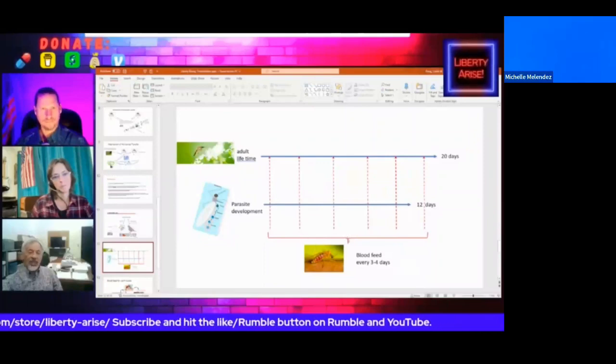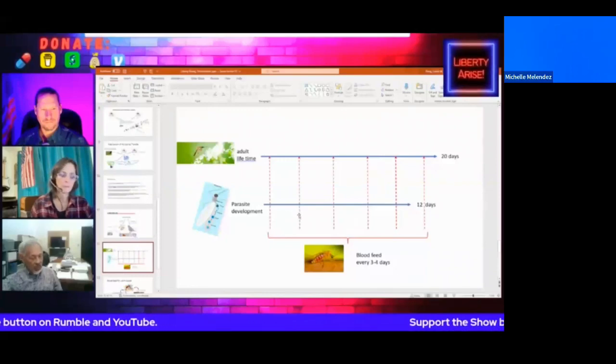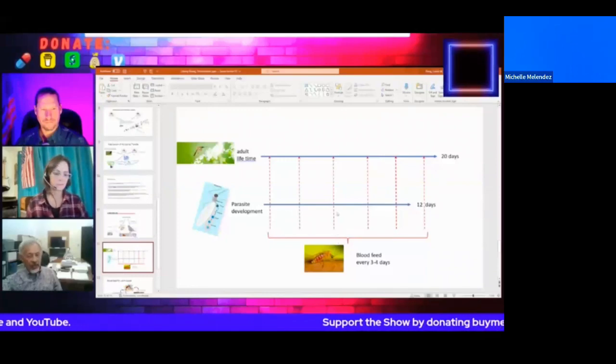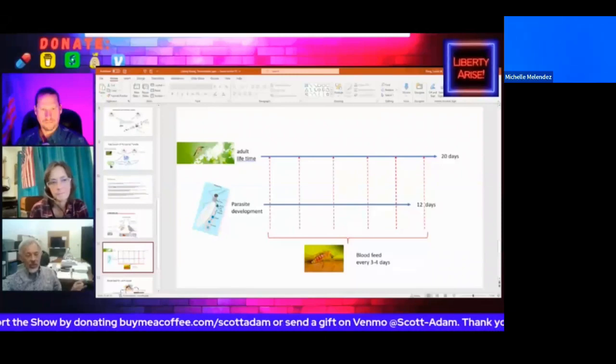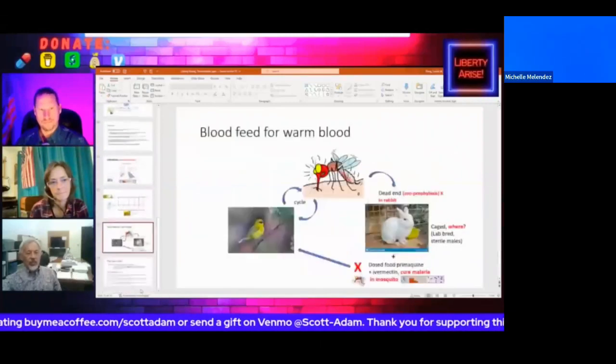So when the mosquito bites the bird the next time: bite bird, got malaria, bite pig, didn't give malaria, but the pig not treated with primaquine, bite bird, not developed yet, bite bird, not developed yet. Now it's developed, and you gave it. I want to cure the mosquitoes of malaria. Check this out. I'm going to blood feed.